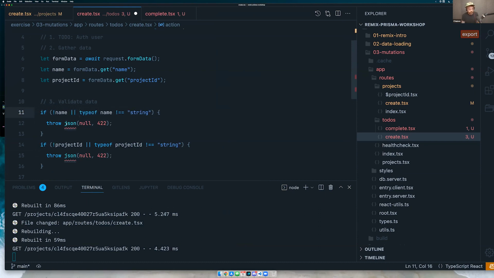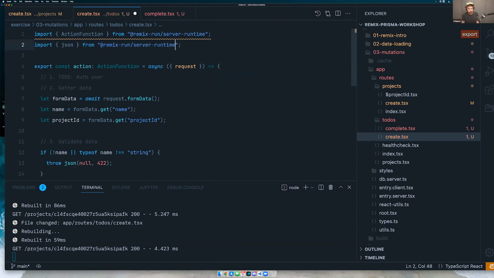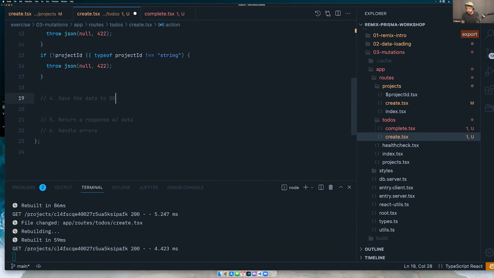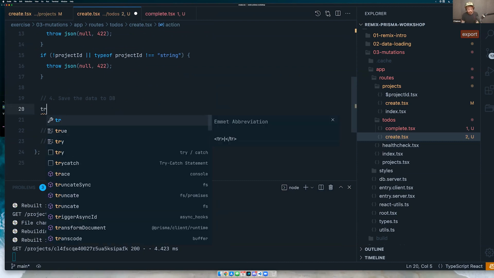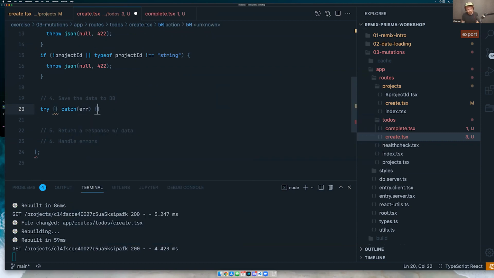That should be sufficient for now. And then we want to save the data to the database once we've validated. So I'm going to pop this into a try-catch as we always do because we want to handle errors.